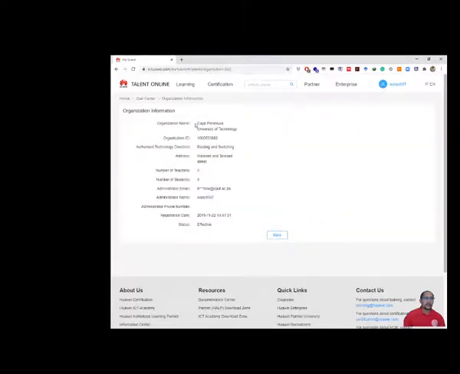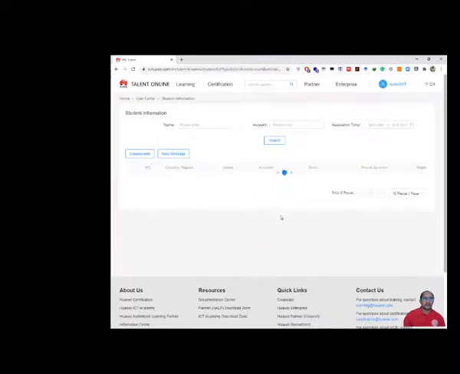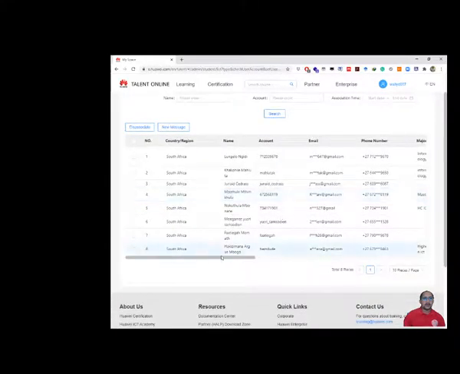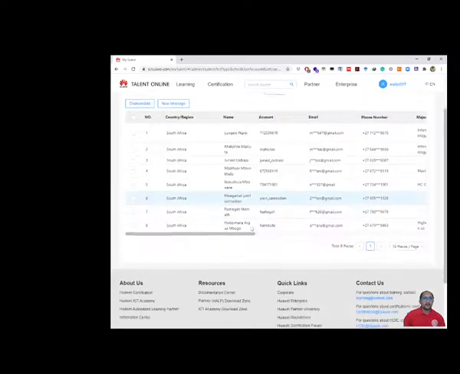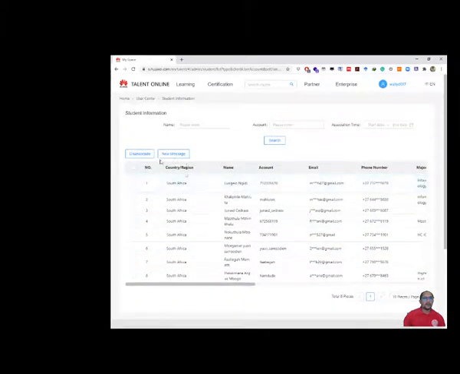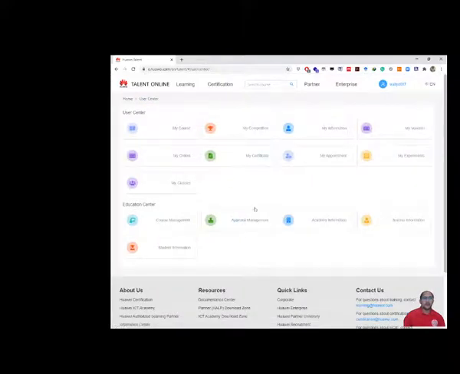So you will see the organization name is Cape Peninsula University of Technology, and at the moment we have 8 students. Now these are students from high certificate as well, at the colleges that actually enrolled and wanted to study more on Huawei. So what you'll do is I will get an email that I need to approve, and this is where I'll check your student number to make sure that you're a registered student in order for me to approve you and give you access to the academy.